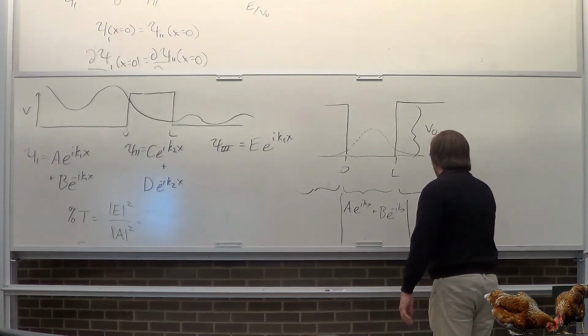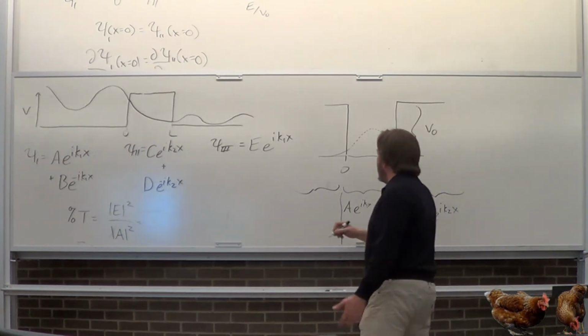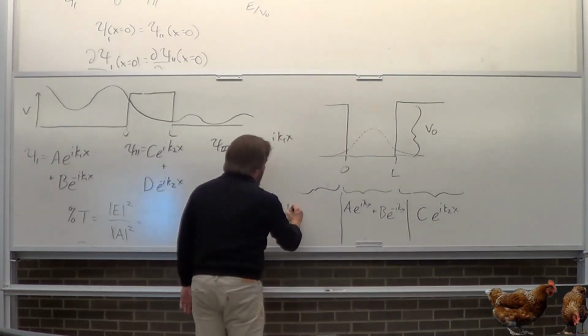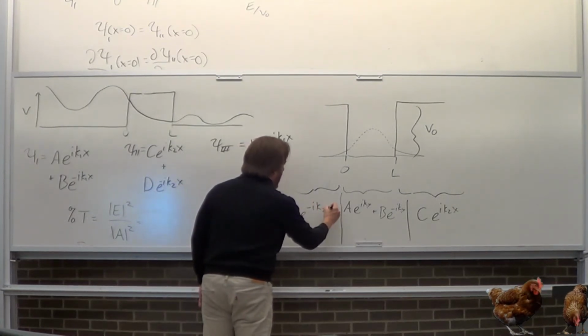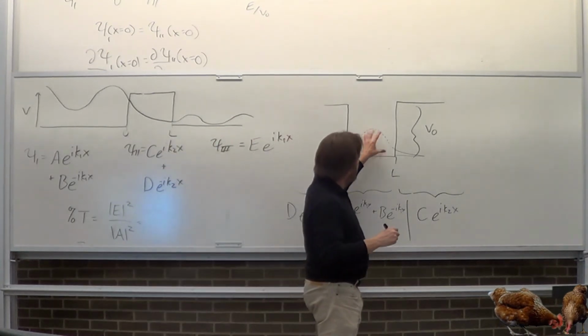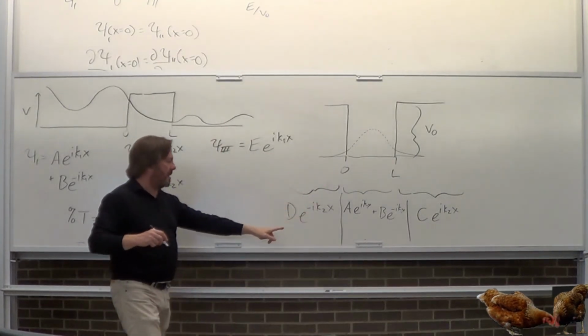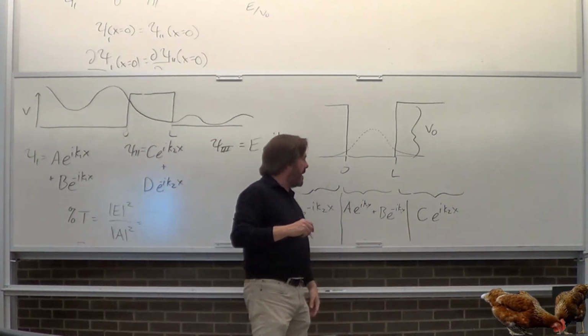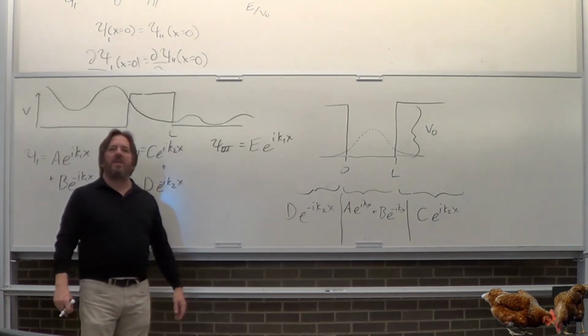These are going to be C e to the i k2 x. Actually, no. You know, I do have to do this one because it's moving the other way. So I have to put a minus, right? If this wave gets out, it's going to be moving to the right, and on the other side, if it gets out, it'll be moving to the left. So I really did need to write that down. Okay, and then you solve it for smooth and continuous.